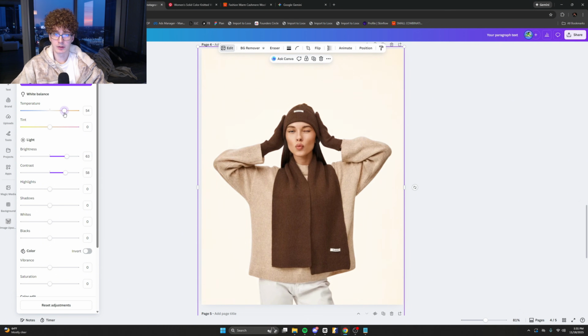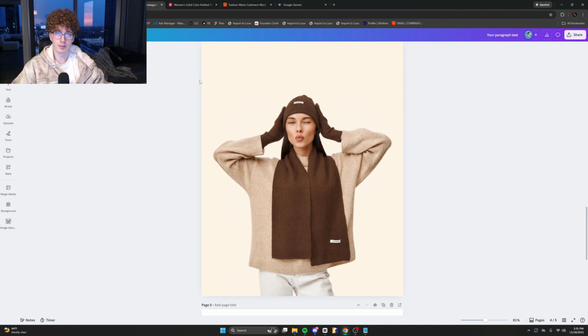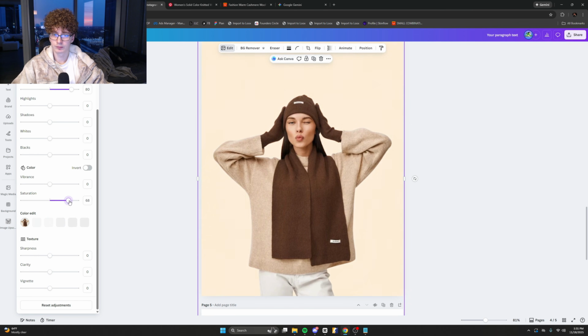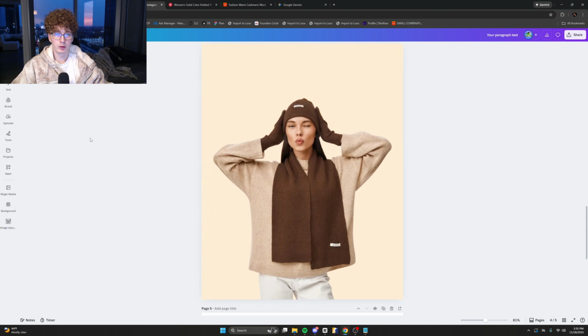So now if you mess with the temperature, it can make it look like this. It's the fastest Canva edit you've ever seen. Bang, look at that. Quite nice, right? I'm gonna mess with it a bit more. I want the colors to be a bit warmer, honestly. Like, this looks pretty good. It's not doing much. All right, pretty cool shot here.